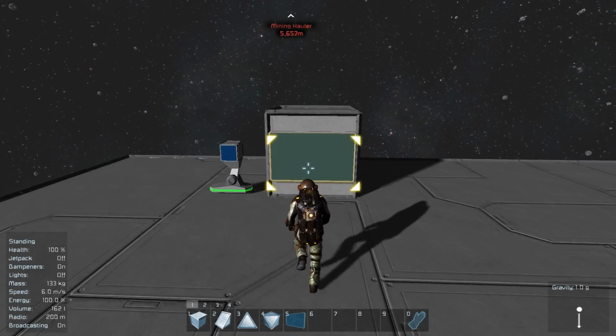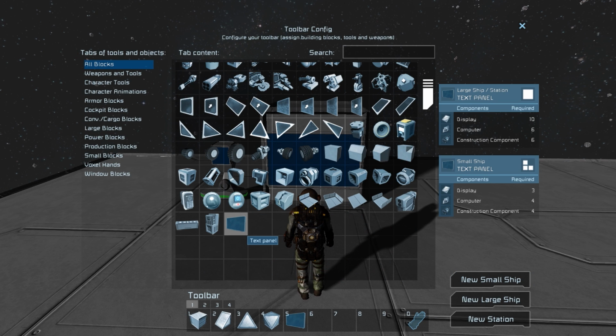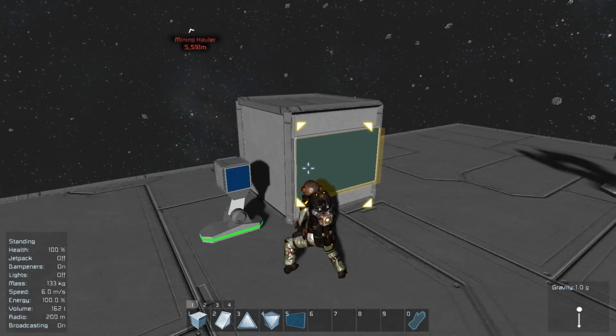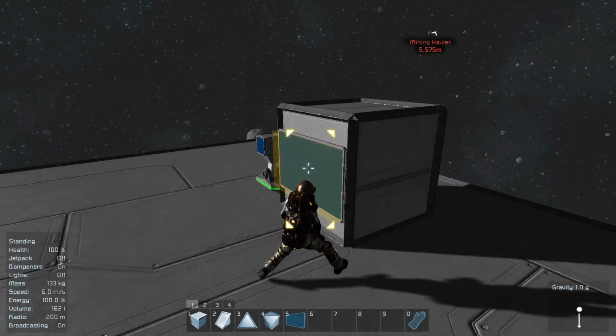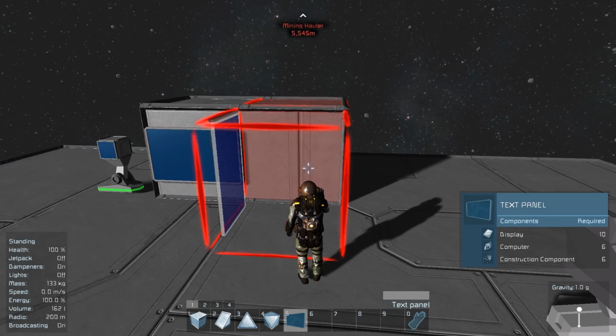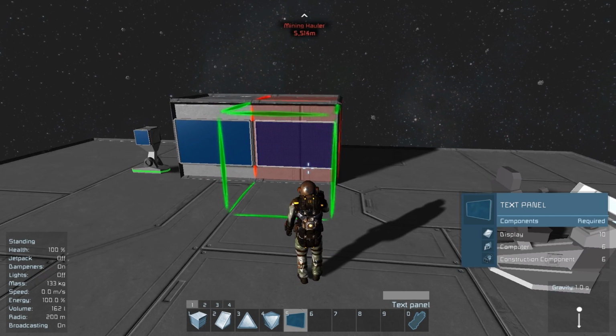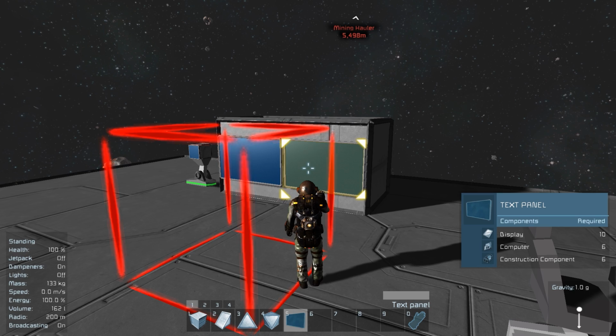The first thing we'll be covering is the text panel, which can be found under G at the very bottom since it's the latest item added. It acts much like a solar panel in that it's completely flat, and it takes up the block in front of it so you can't place anything there. As you can see, I can rotate it around and place it on the surface however I want, but you can't stand in it.